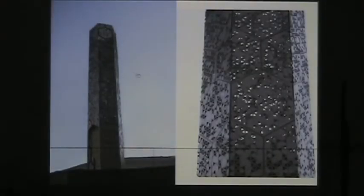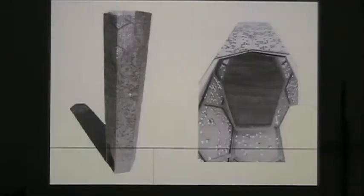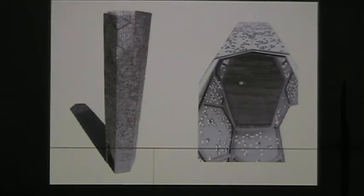These are some shots of the model, showing some ideas of what the tower would look like. On the left is when the bee cab would be in the lowered position for the beekeeper to access the bees through this door, which also has holes in it for the bees to enter when it's in the raised position, more up in this location. This is a model shot, some Photoshop, looking at how the beehive would look when you're in the tower looking up at it. And then what we call the bee's eye view of the tower as they're flying into home.